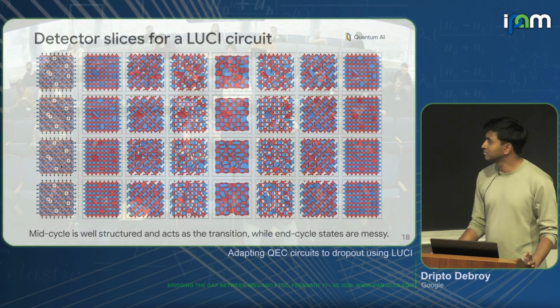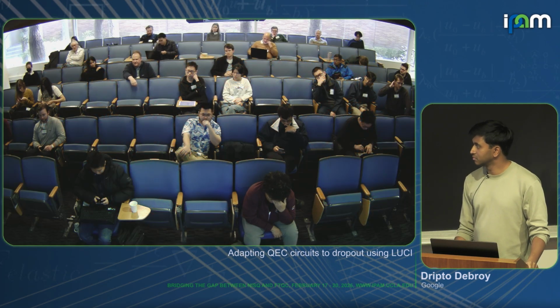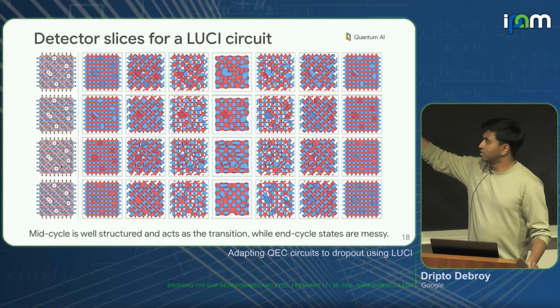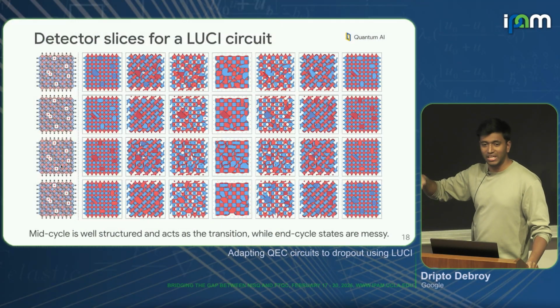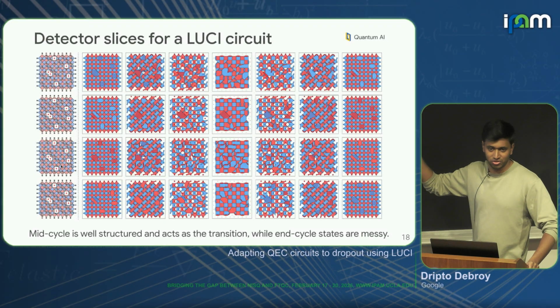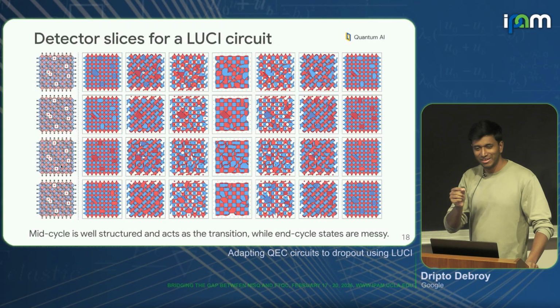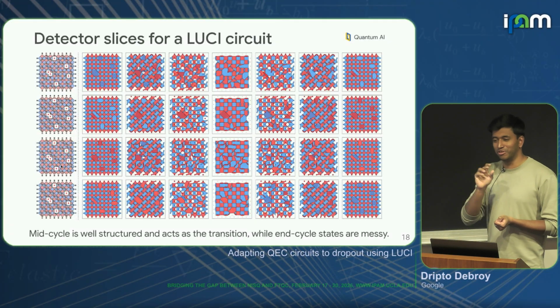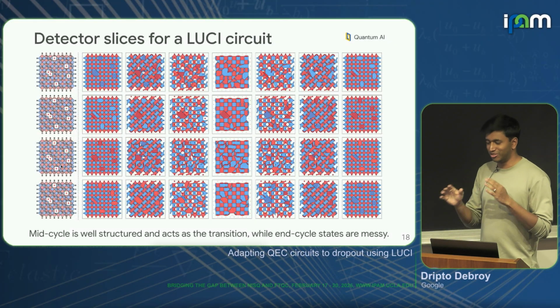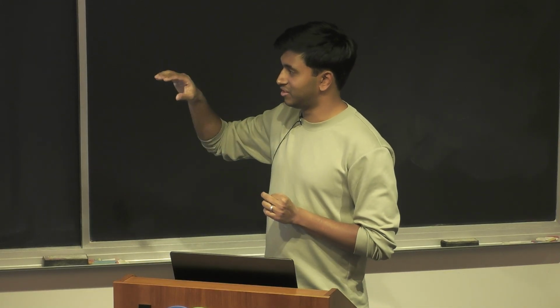So how much data do you have in this picture? I mean, how many rounds? This is 4 LUCI rounds, which you can think of as 1 or 4 surface code rounds, depending on your dropout rate, essentially. I'm happy to talk more about this specific distinction. I think your confusion is correct in that there's some ambiguous language here. I think of this as a round, but it is not exactly a round in the traditional sense. In the interest of getting to the new stuff, is it okay if I table your question?